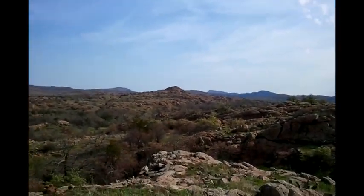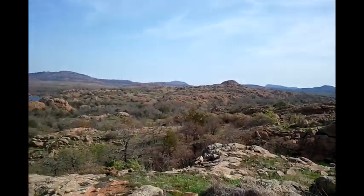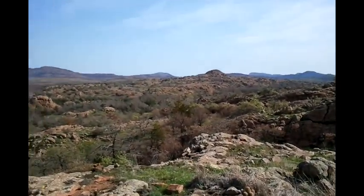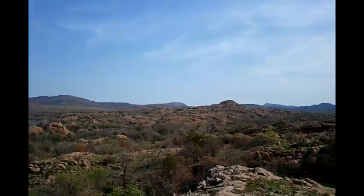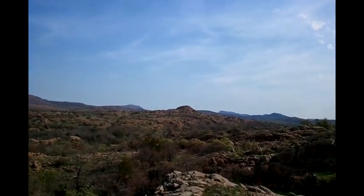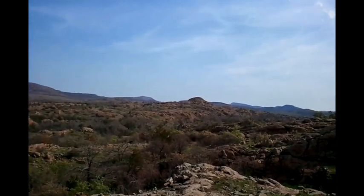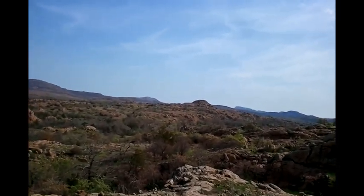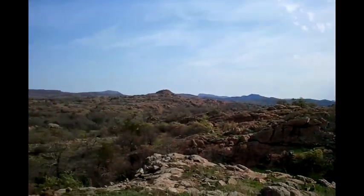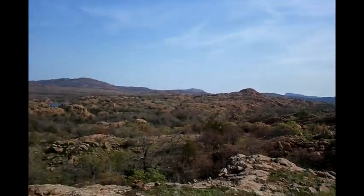There's a little Baldy, and I can see that tree I was talking about, and it's on the left-hand side. So again, Little Baldy for me is probably a mile away from where I am right now. I guarantee you, I've hiked a whole lot more than a mile because you just twist and wind and turn and go in circles out here. I've probably done about 5 miles to get to where I am. I can't be certain.